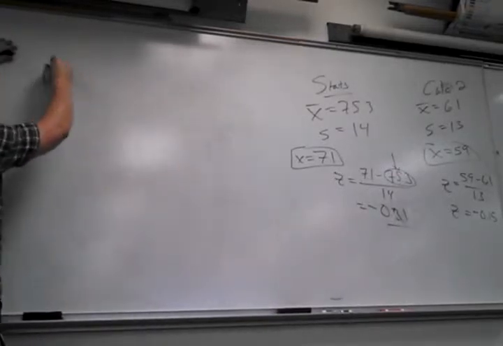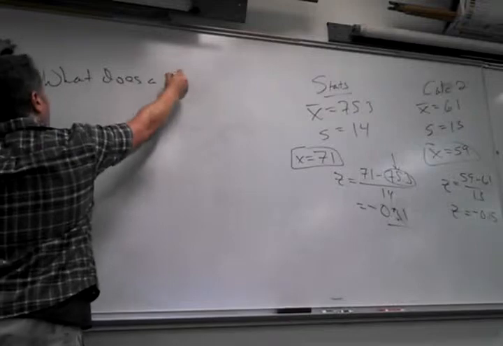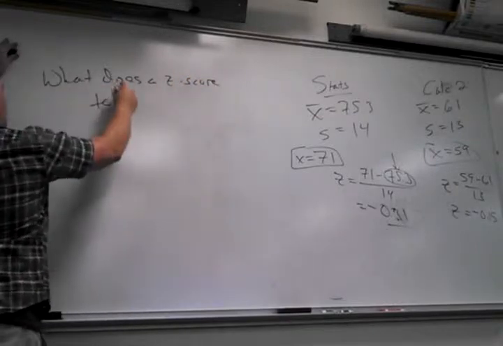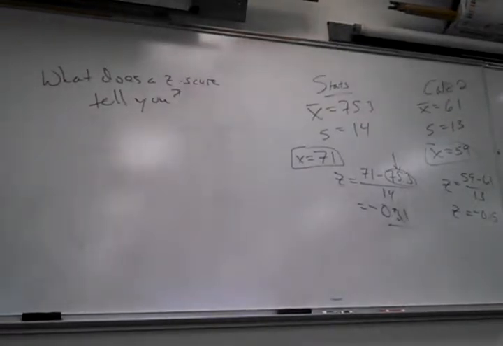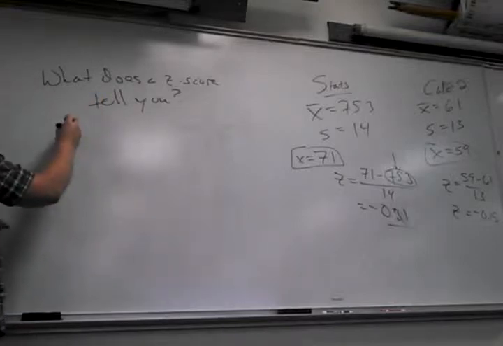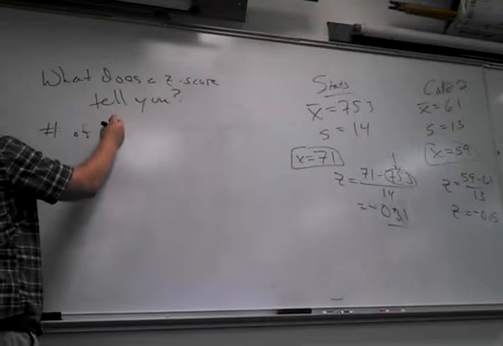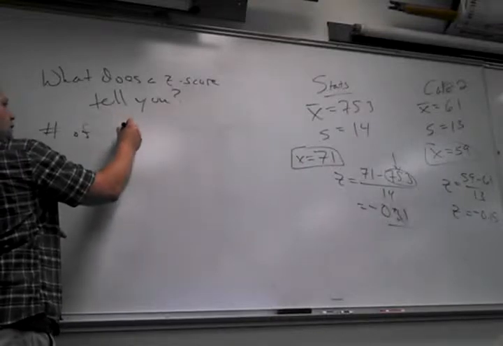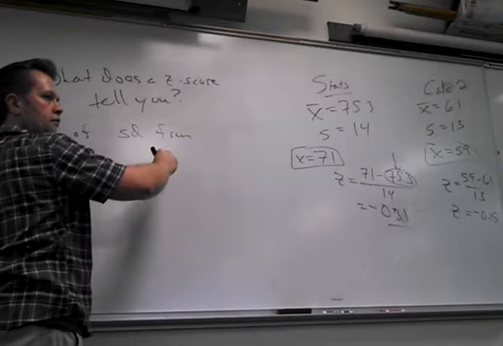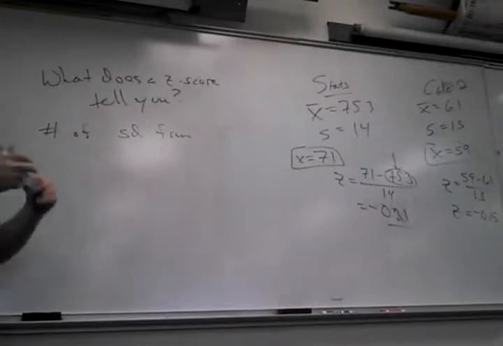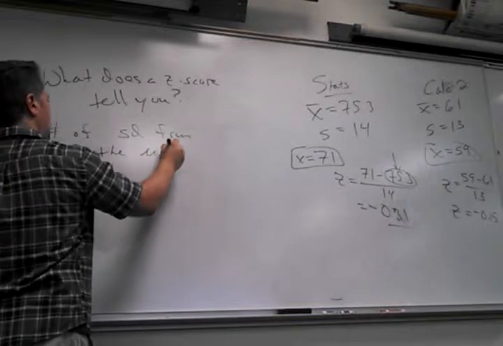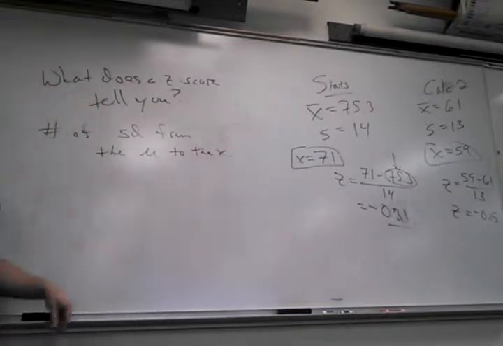So if I'm going to ask you, what does the z-score tell you? And that's not good enough, because then I'll be a real dork and I'll say in miles, in light years. What does the z-score tell you? It tells you the number of standard deviations from what to what? From the mean to the data point, right? From the mu to the x. I like that. That's pseudo-English.